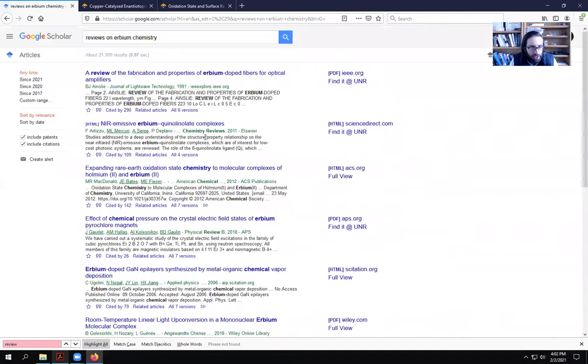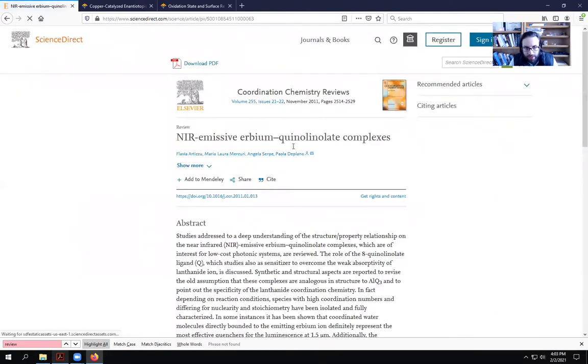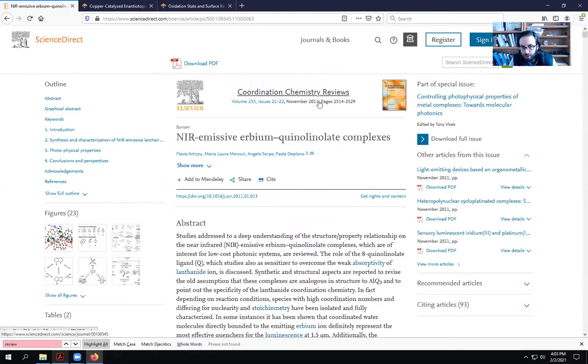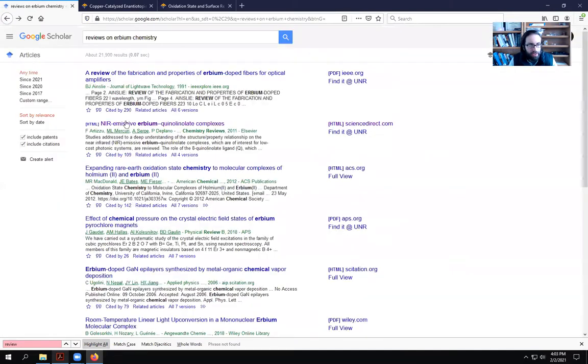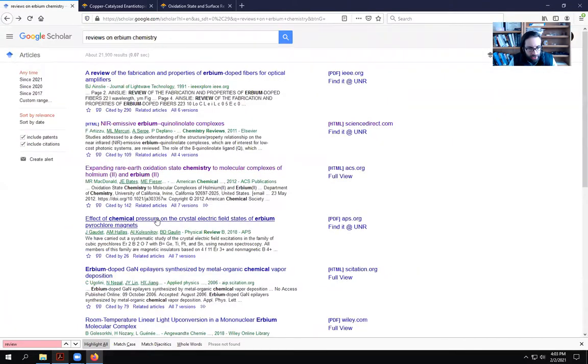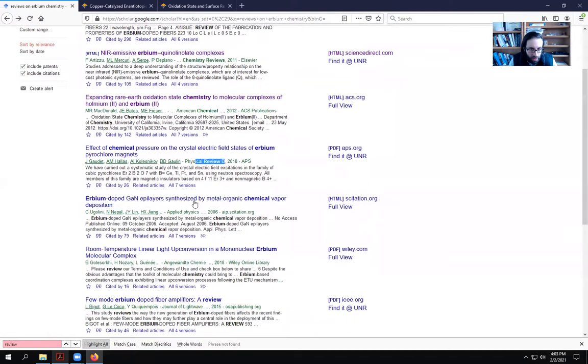So if I go reviews on erbium, here we go. Near IR emissive erbium quinolinolate complexes. This is actually in a journal that makes it very obvious. This journal only has reviews. It's Coordination Chemistry Reviews. Some journals, though, let's look at this one. Oh, that's a communication from JACS. Physical Review B, okay. What about this?